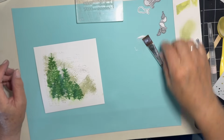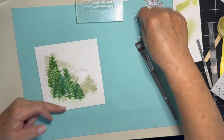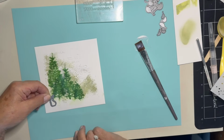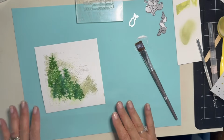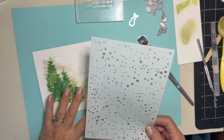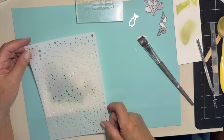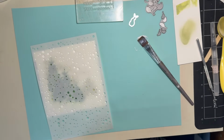I have got a couple of little dies out here. I've got a rabbit. I thought I might have a rabbit somewhere down at the bottom, kind of looking, you know, and a few little birds that I thought might pop in somewhere. So let me just do now, I'll do a little bit of embossing. We'll have a bit of snow over this because that green is kind of in your face. If I do some embossing over the top, hopefully that will take it down just a little.